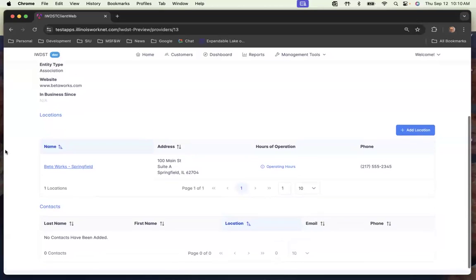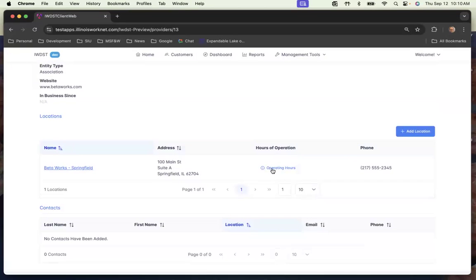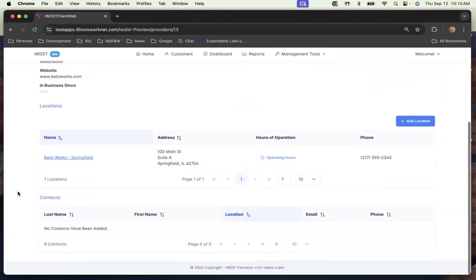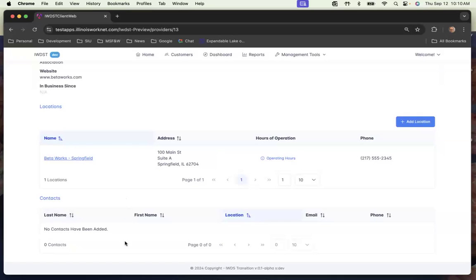So you'll see this hours of operation pop up once that's set. Right now it's not been set, but that's how you can see that. You'll see a phone number here for that location too. So in entity view, you'll be able to see all of this. Obviously, this will continue down when we get more. And then this will have a set size, and that looks like 10, but it's going to be set to where you might have to scroll even to get to 10.